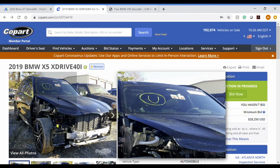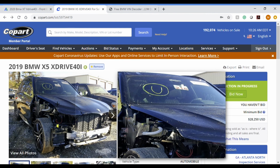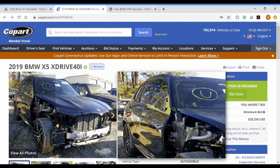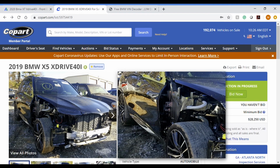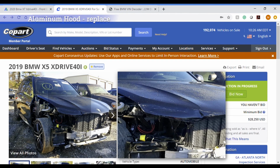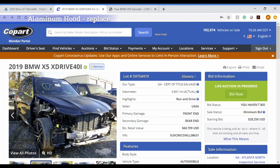Other thing that we want to see is that the dash airbag didn't deploy, since you typically have to take out the whole dash if you want a nice fix for that. So here it didn't deploy, so that's good. There were some issues with the door, but right now we just need to put on a new mirror and maybe repaint it. I don't know what condition it is, but it doesn't look like it has any dents, so no bodywork needed. The hood might be hard to repair, maybe it needs to be replaced, or maybe it can be repaired. It's not that extensive, not that bad. We'll have to see. But overall, it doesn't look too bad.